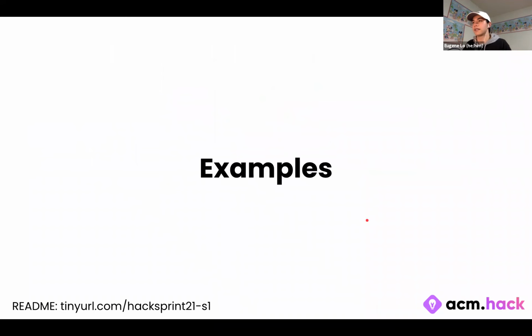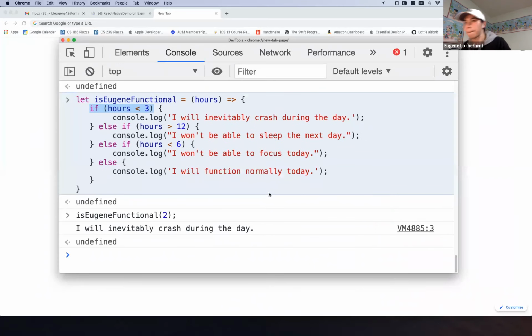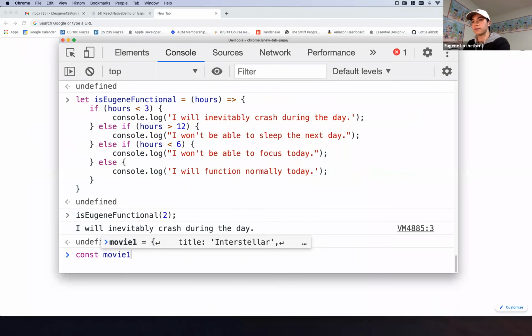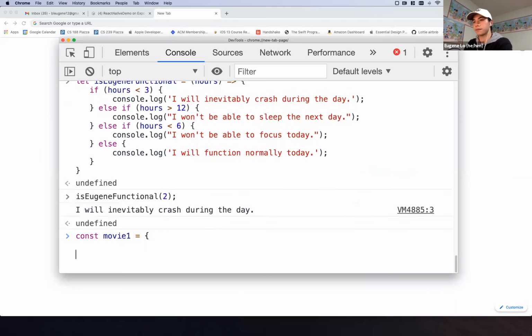Okay, so let's take a look at this in the console. So let's declare our variable movie1 equals, we want it to have a title property, and we'll set the value by putting colon and then Interstellar.